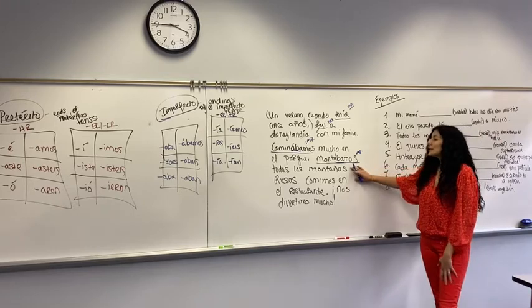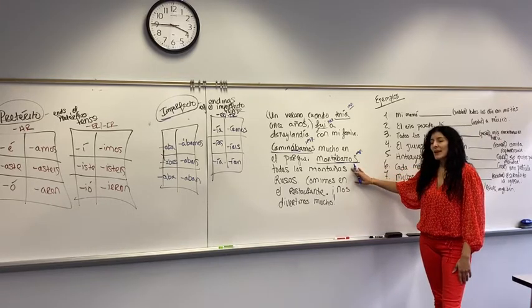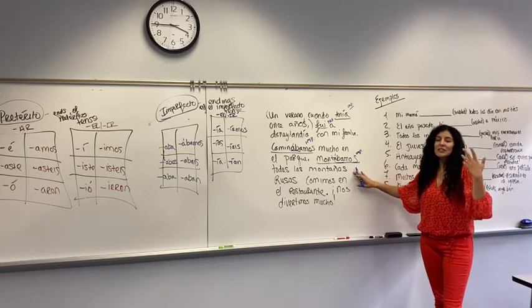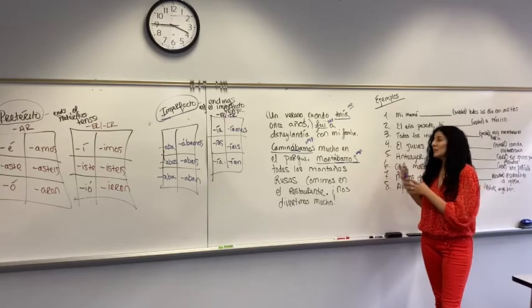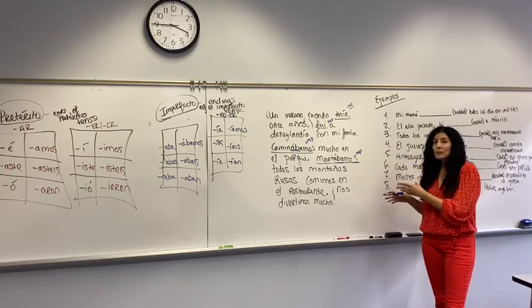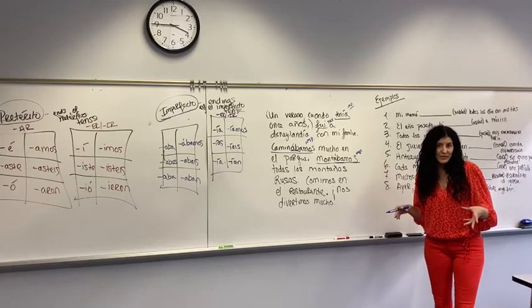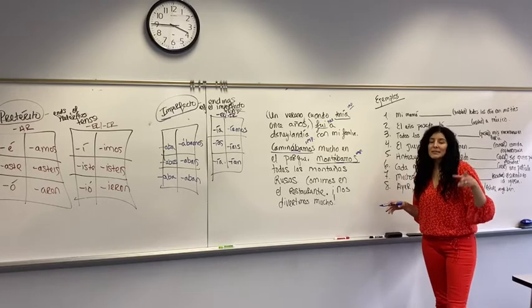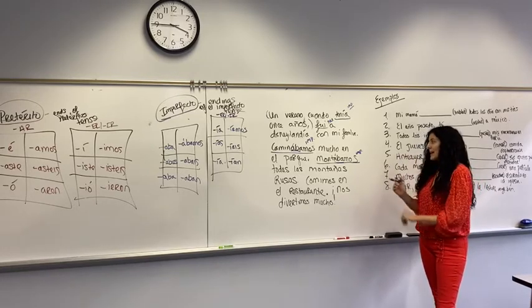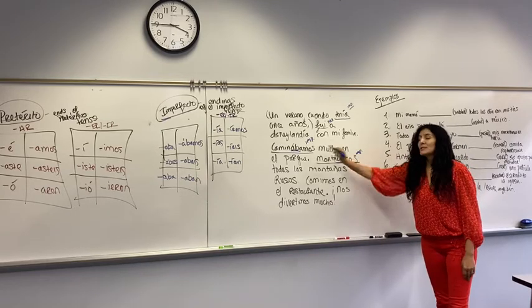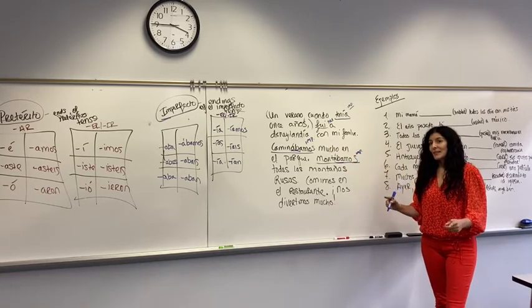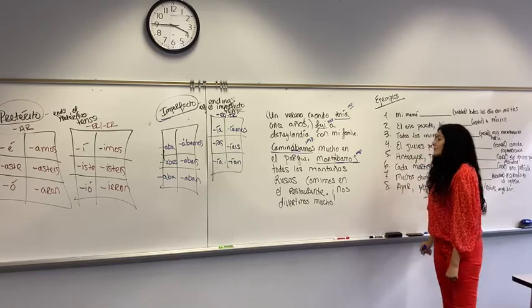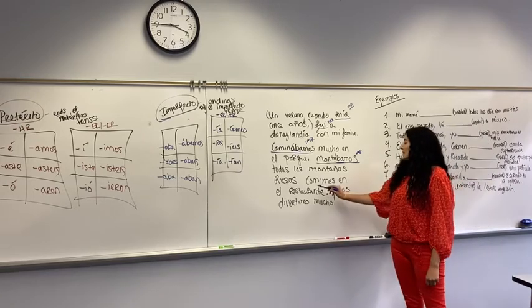If I had said "montamos todas las montañas rusas," I might be implying that we did it just the one time, as opposed to what I'm trying to say, which is that when we were in the park, we walked around a bunch of times and we rode all the rides multiple times, right? That's what I want to say, so I have to use the imperfect to imply that I did it more than one time. Here, "comimos en el restaurante."